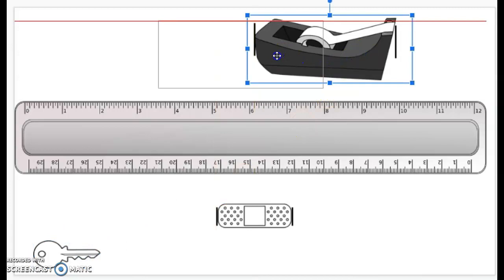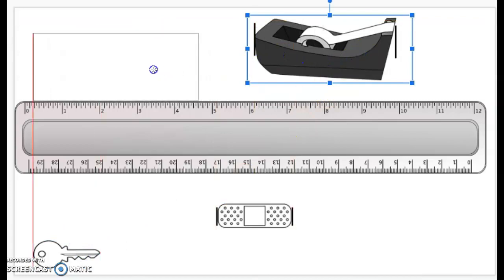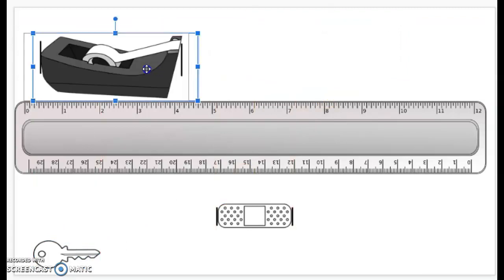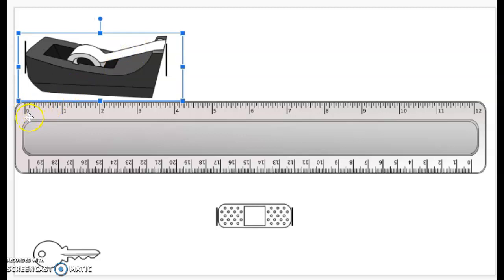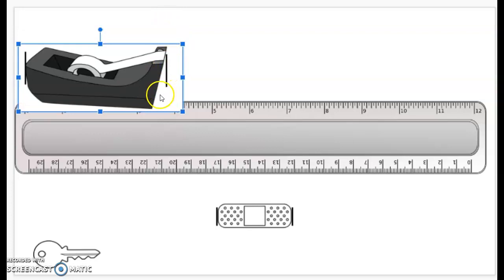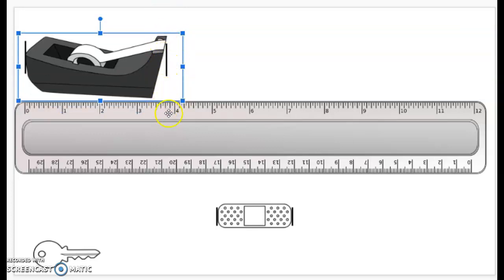Then I have this tape dispenser. Oh, I think I could get a little bit closer to the 0 for sure. Looks pretty good here. I'm going to make sure my end is lined up with that end at the 0. And then I look over here, and it doesn't end here. So don't get tricked. The object actually ends here. Whoops. And that is closest to 4 inches. So I would say that this tape dispenser is 4 inches long.